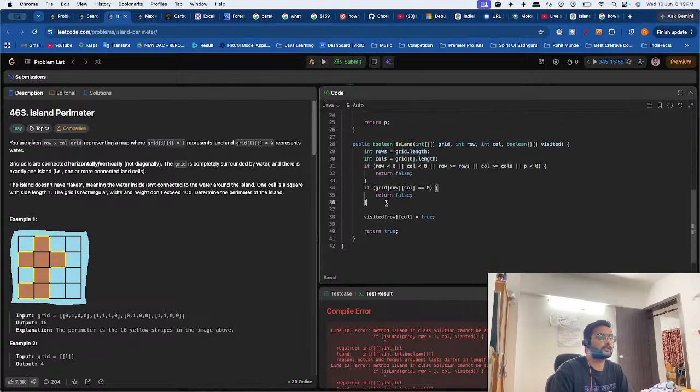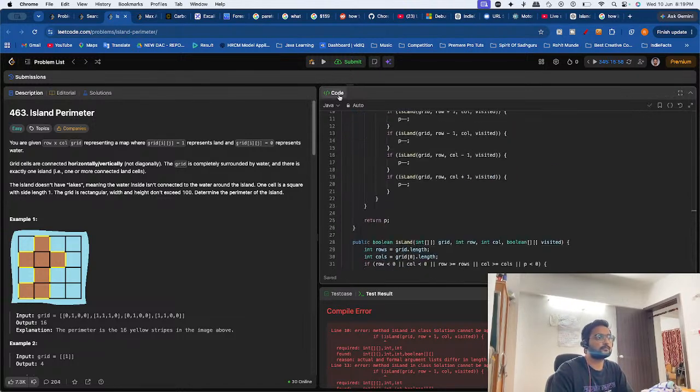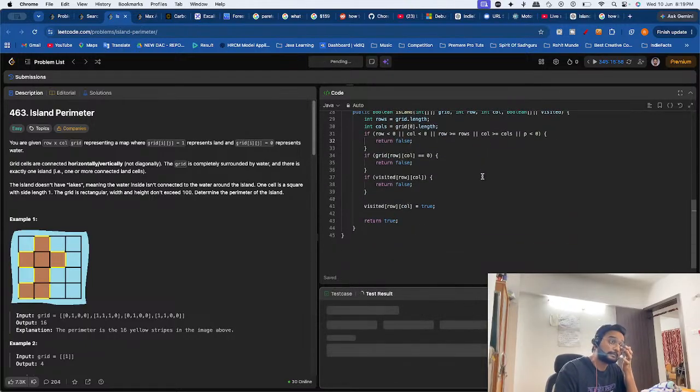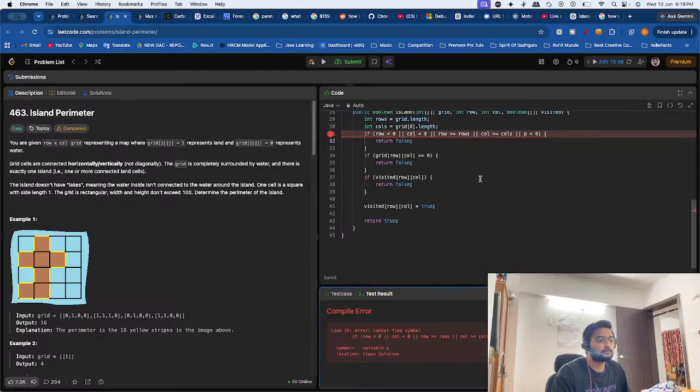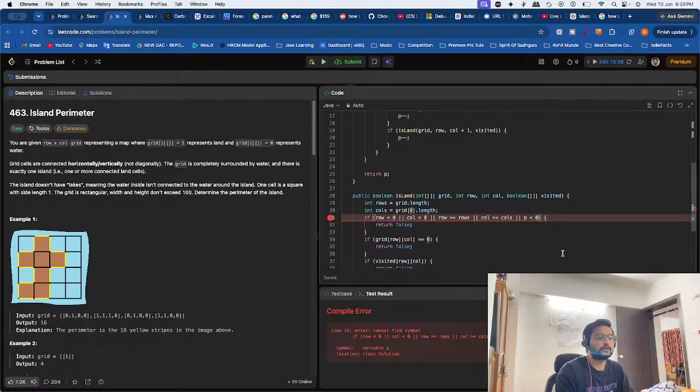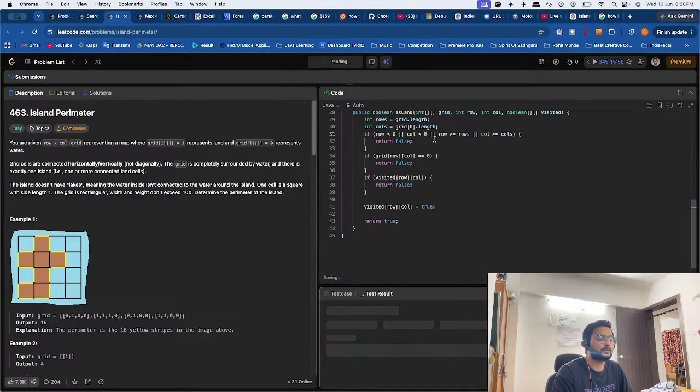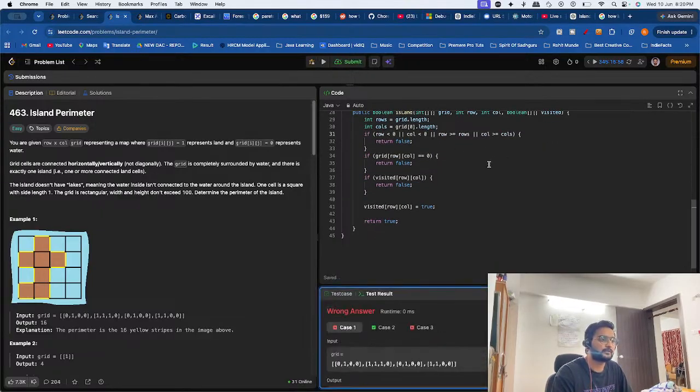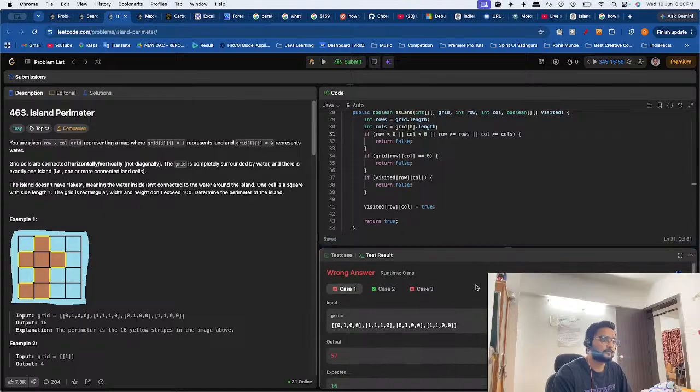If it's visited row column, then also return false. The perimeter P is no more required because we understood the issue. In Java we can't pass it by value like int. Okay, something passed. Output 4.